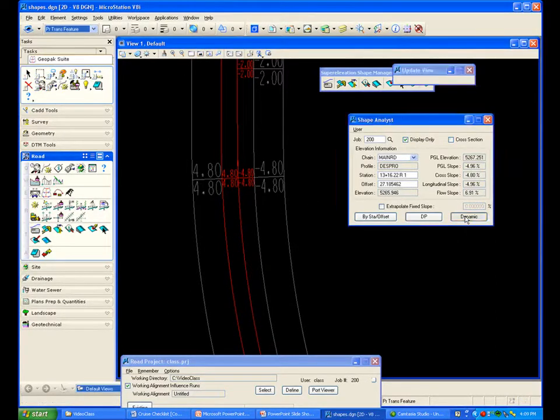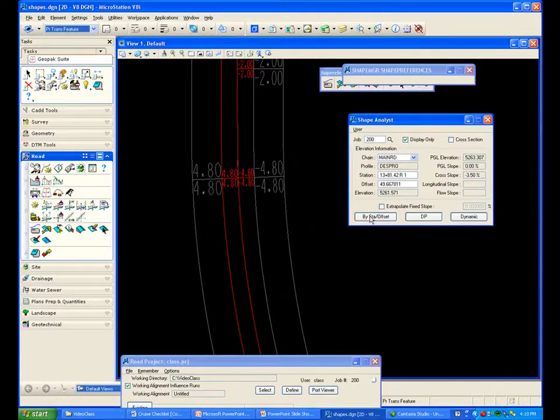If we go to dynamic and we go into the screen, hit a data point, as we move, you'll notice that the information changes. If we move across this line into another shape, it will still maintain the ability to give us information as long as we are in a shape. You'll notice as we get closer to our full super, the cross slope is -8. Now we're going down back towards our -2%. So this allows us to go at any location along the shapes and find out this information.